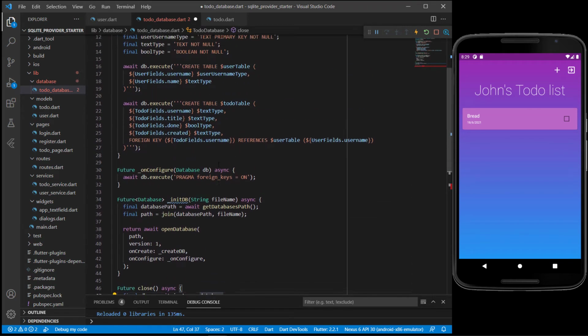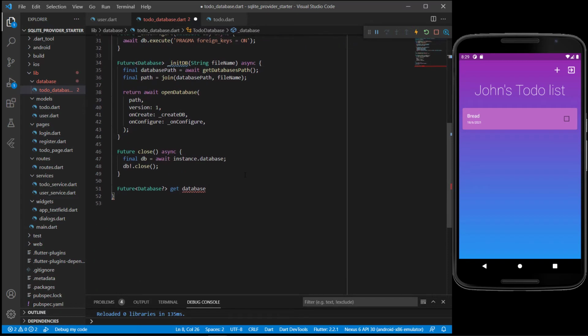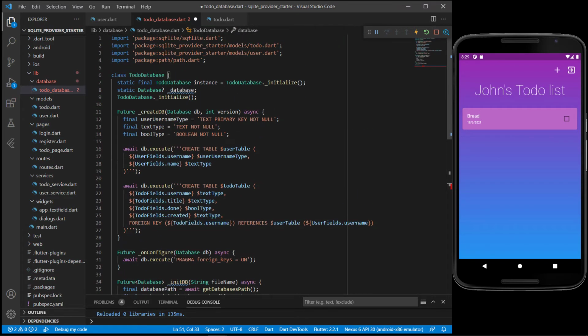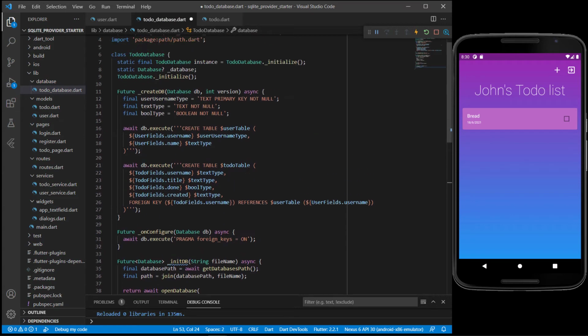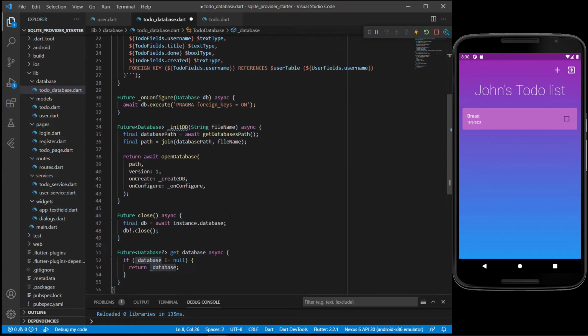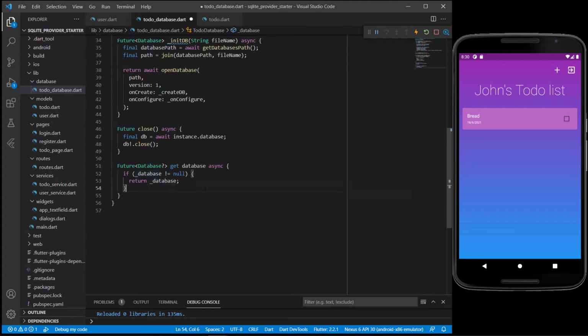Okay, so this database at the top, you can see is private. So we want to create a getter for that database. So we don't want to have this database, even though it's static, to be retrieved outside of this class directly. So we will say get the database just as a getter, and we're going to have the async there. Okay, so inside of this function then, we will check if that database is not equal to null, which means that we already have a connection to the database, then we will just return that database. So right at the start, you can see it's not been initialized there. We haven't given it a value. So right from the start, this one will definitely not run.